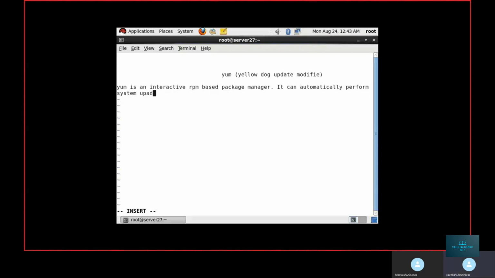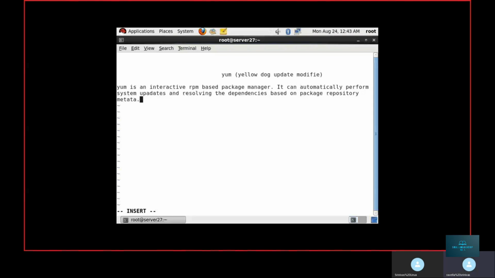So it can automatically perform system updates and resolve the dependencies based on package repository metadata.